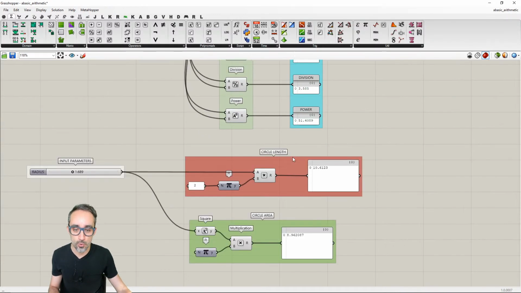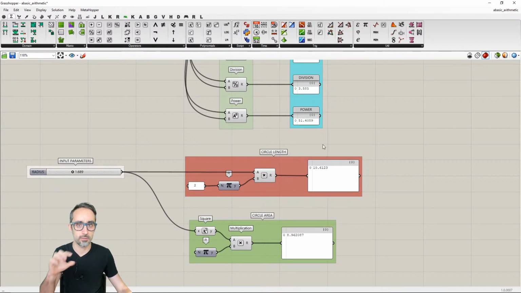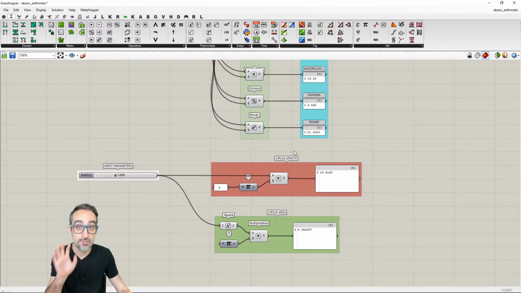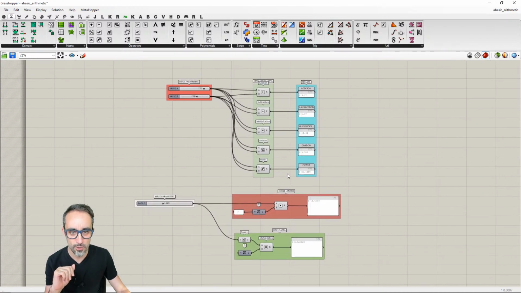So using groups as a way of annotating to yourself, adding comments about what each part is doing, is actually extremely helpful if you're going to be going back and forth between files. Trust me on this one, you will forget how and why you did certain things. So if you want to avoid future headaches for yourself, make sure to do clean and tidy code like I just showed you right now.